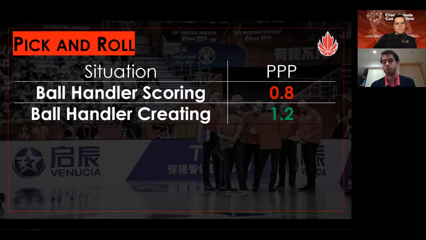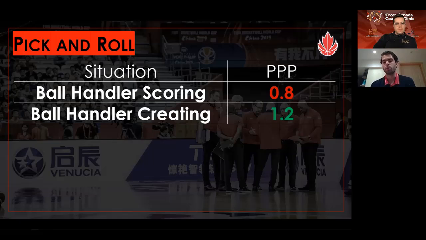This was similar to the outcomes that were mentioned in the NBA. The same thing happens in FIBA, but of course, this is a tricky type of analysis, because to get to that ball handler creating outcome, you do need to have a pick and roll, and teams knowing this information, of course, will take it away and try to force you into that lower outcome shot.